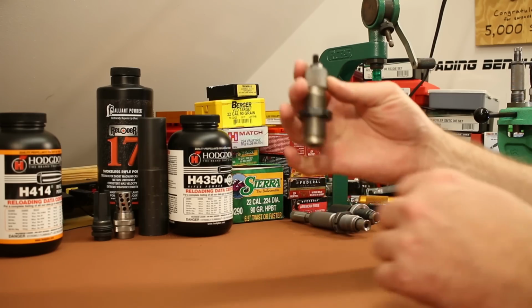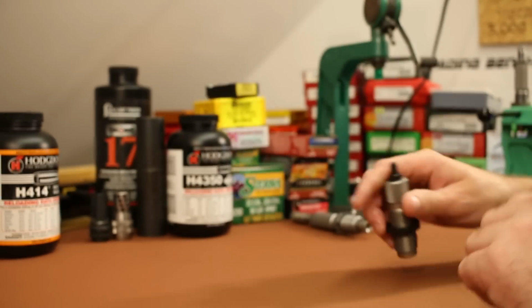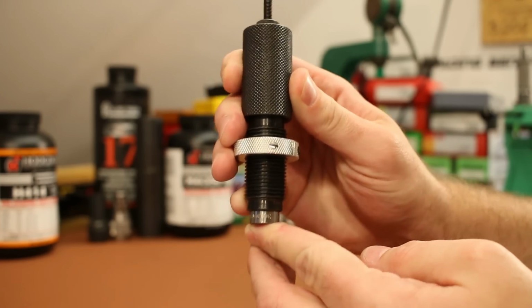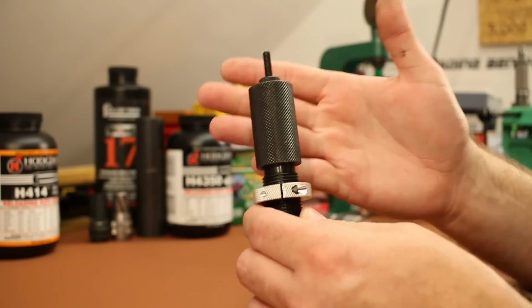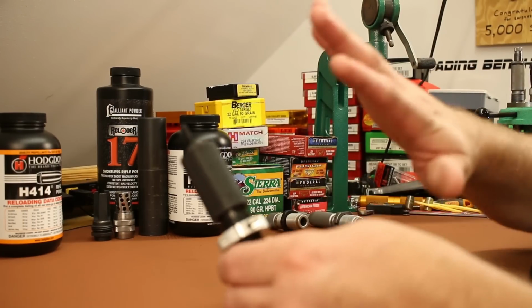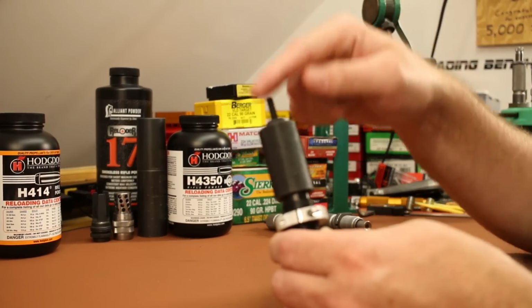I started out with a basic RCBS seating die, and it was marking up the bullets really bad. So I ordered a set of Forster dies. This is the Forster Benchrest Cedar die. And we screwed up a seating stem. This is all covered in the earlier videos on the Valkyrie. I screwed up a seating stem trying to get it to fit better, and then I ordered a replacement. Well, in the course of making this video, I broke that seating stem.